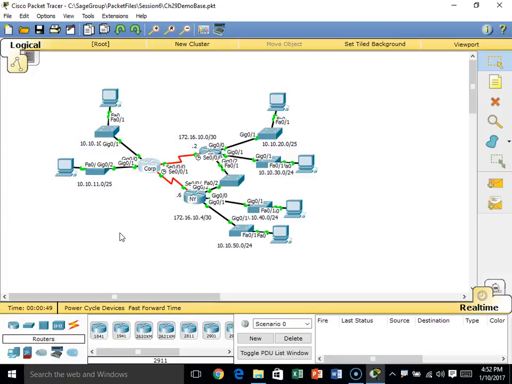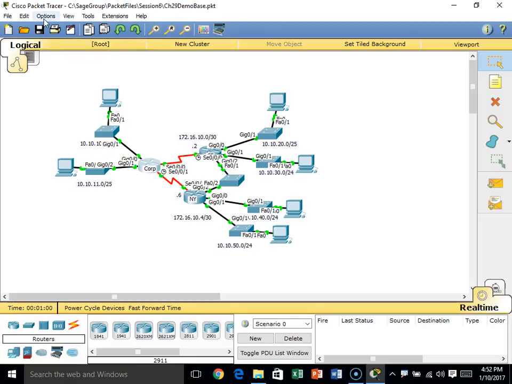Okay, this is the Packet Tracer topology that's in the book. It's the one that's going to be in the book. Initially, he doesn't have this network in here, but it has to be there, so I just went ahead and added it before we started. I've already put the IP addresses on these things.